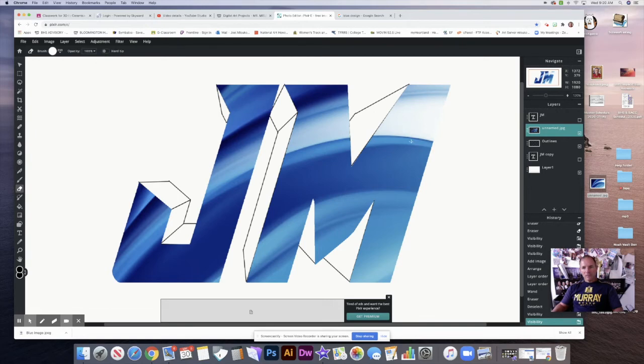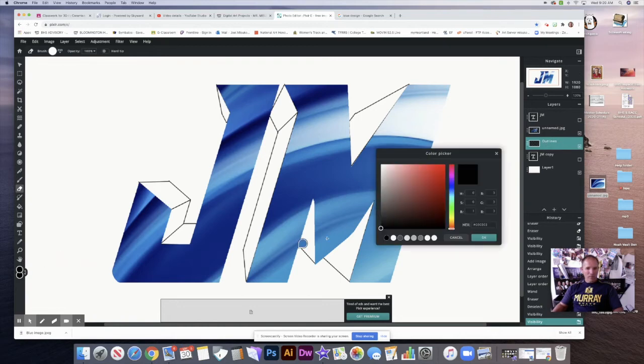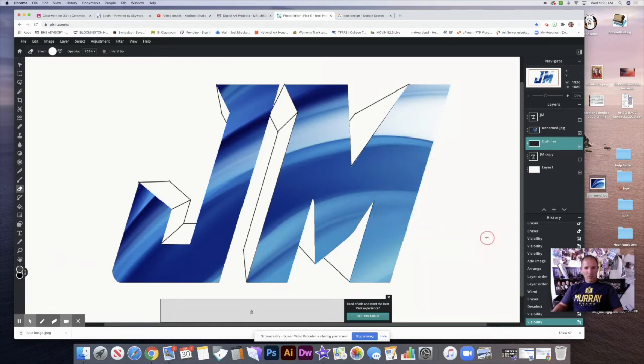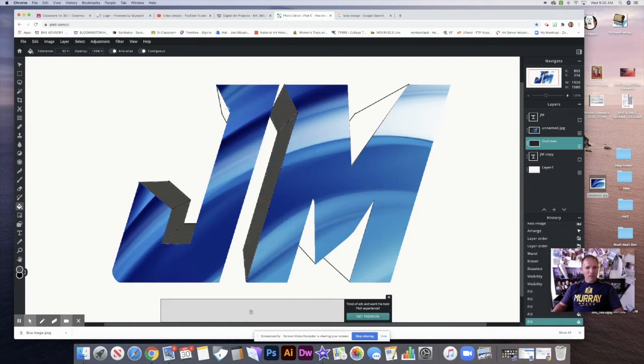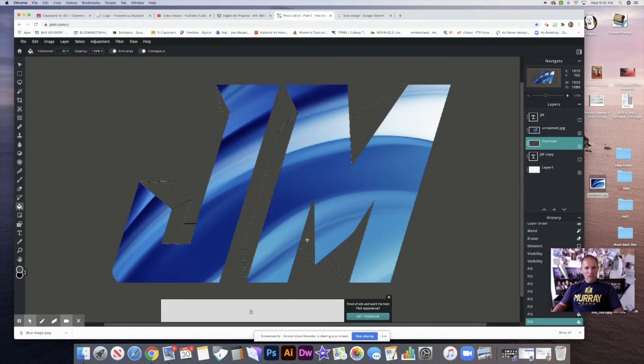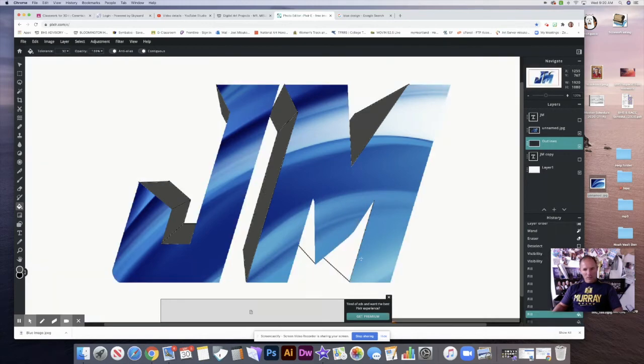Now, if I want, I could probably outline this lettering here for now, but I'm not going to do that. What I want to do is I want to just fill these areas on the outline. So I'm going to click on the outlines and get my color. I'm going to get some gray color. And I could fill, whoop, I got to get the paint bucket. I could fill each of these areas with gray. Now what I might want to do is, whoops, I got something wrong there. Looks like I might have a little area that's not filled properly. And so we've got something wrong there, and I need to look on my outline.